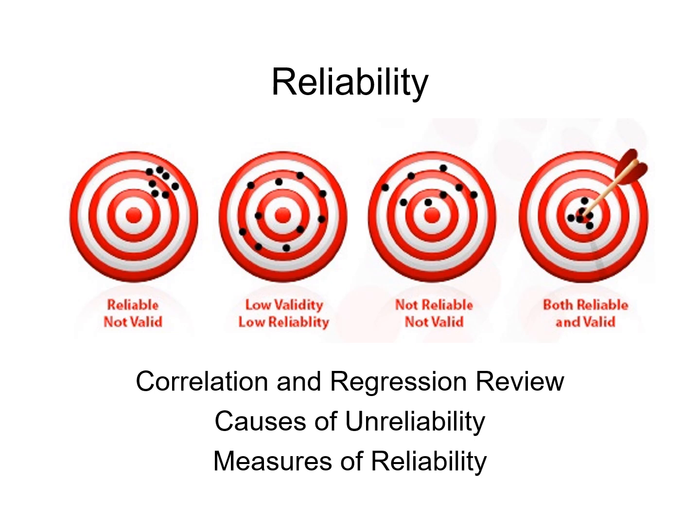This is just a quick visual representation that when we're talking about reliability, we're talking about consistent measurement. So both the right and left images are examples of reliability. However, if what we're trying to do is actually measure a construct and make sure that all of the items measuring that construct are not only reliable, but also truthful measures of that construct, we're really just looking at the right image, where it's both reliable and valid. The middle ones are low validity and low reliability, not reliable and not valid. However, we do have an example of a reliable but not valid measure.